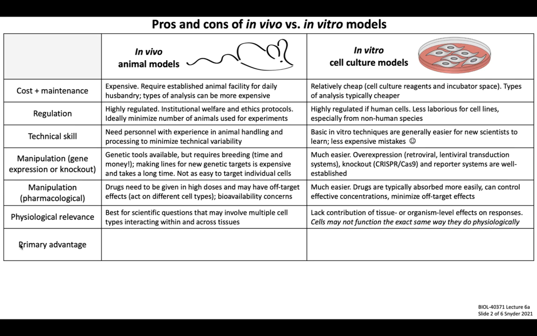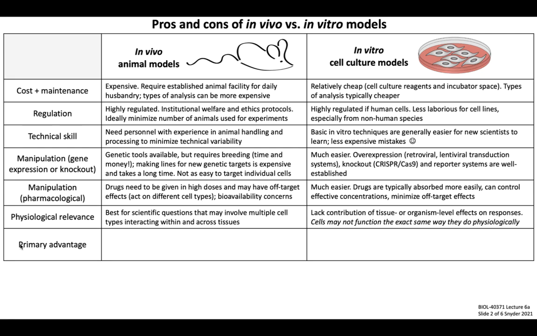Physiological relevance is a really important metric to consider as well. So far, animal models have established a lot of disadvantages related to their cost and ease of manipulation through experimental treatments. But despite these disadvantages, animal models are really a representation of the best type of model for answering scientific questions that may involve multiple cell types whose functions must be coordinated both within and across different tissues. This is really important for things like immunology research, where so far in this course, we've learned that immune responses are really coordinated on the level of an entire organism rather than on a small isolated population of cells.